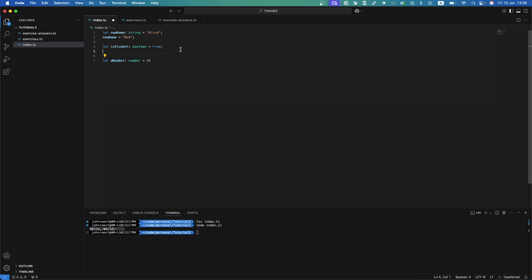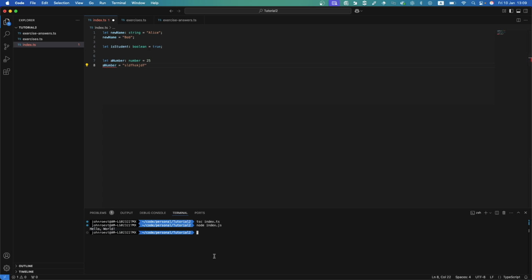Now, why are these actually important? Because TypeScript uses them to catch errors before our code even runs. Like I've shown you before, if you try to put a string in there, this is a number and not a string, it says, hey, type string is not assignable to type number.